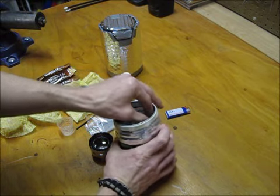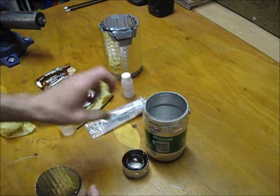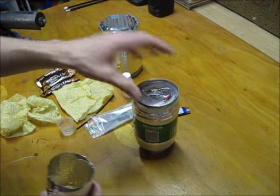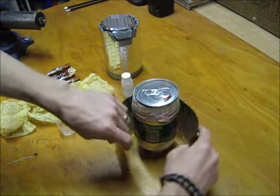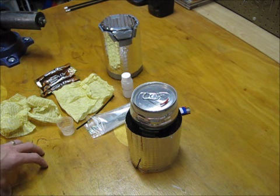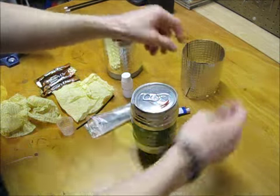And then last thing in here is a little windscreen. So once you've got the stove, you put the pot on top, and then the windscreen can go around. The windscreen's made out of just a heavy-duty aluminum foil pan, a lasagna pan. And I think that is it.